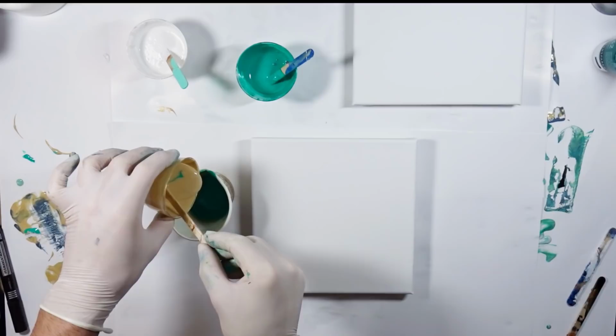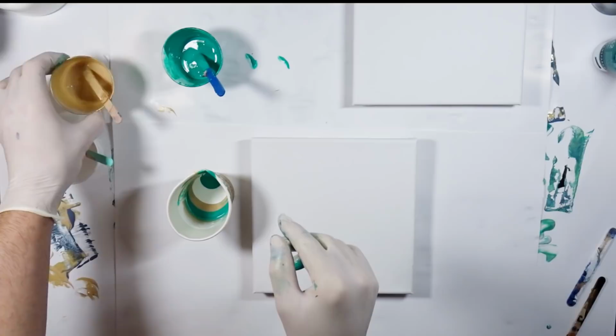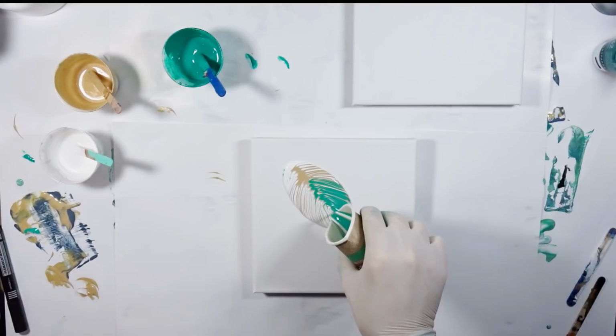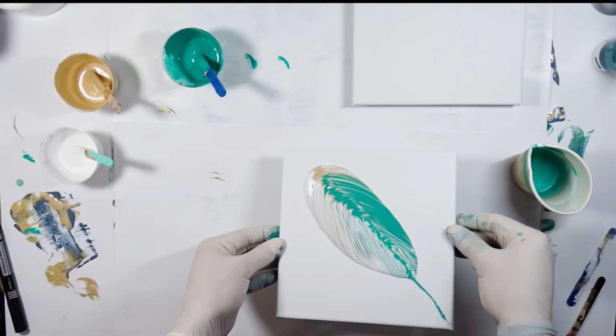This is the main reason why I so often tell you that you must know your colors. So if you have your favorite brand of colors that you are using all the time, you will know how your paints look when they are dry and how they react when you mix them. If you encounter a new brand that you want to test out, you of course should test your paints, how they look in a dried version before you start pouring, just to have no surprises there. And once you know about your paints, you can actually predict how the end result is going to work.